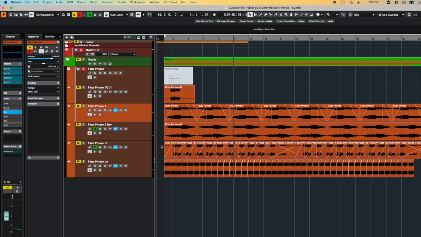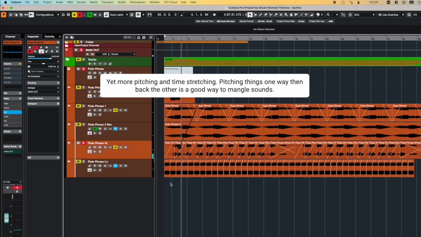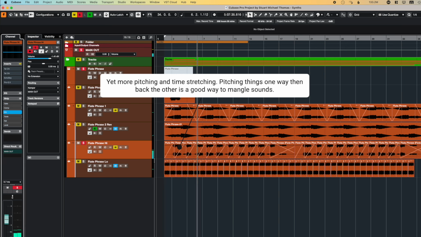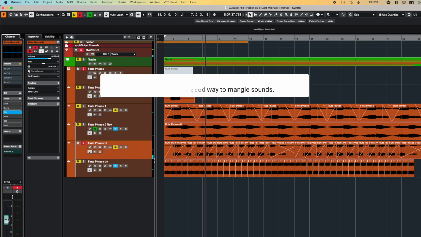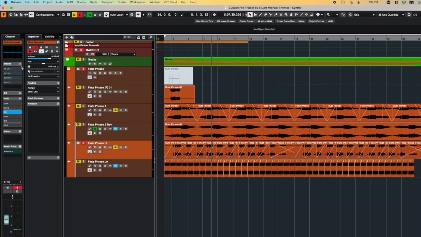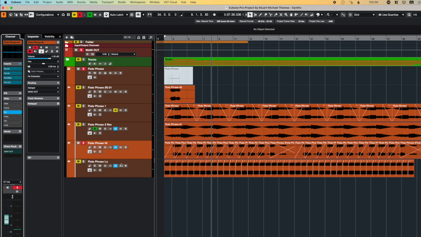I kind of forgot what I did here, but let's play this next section without the inserts. I was playing around and obviously didn't clean up the edit at all, but when you're doing stuff like this, sometimes that can be a happy accident. So why don't we play that little snippet with the inserts in.